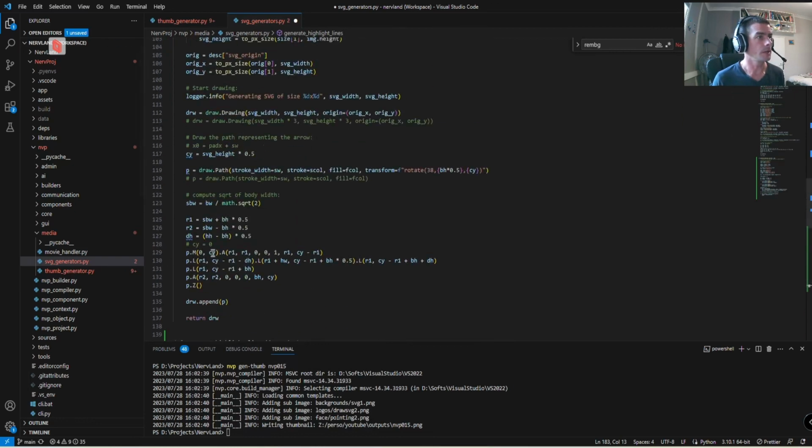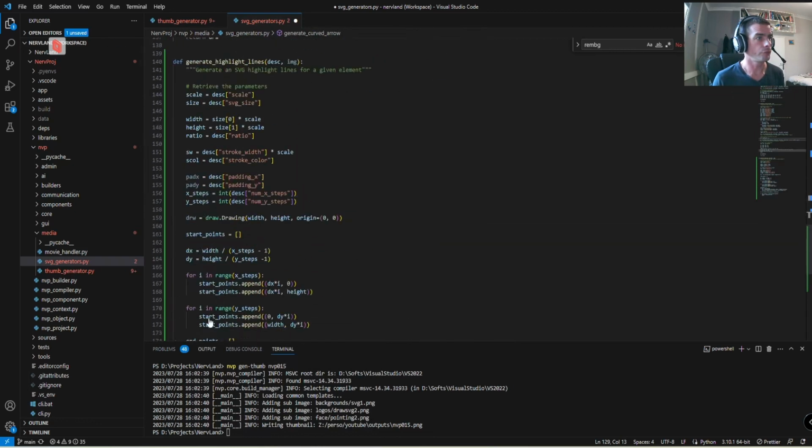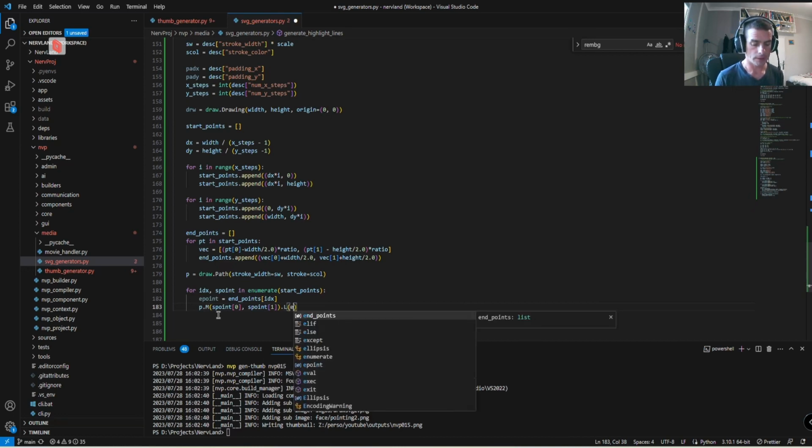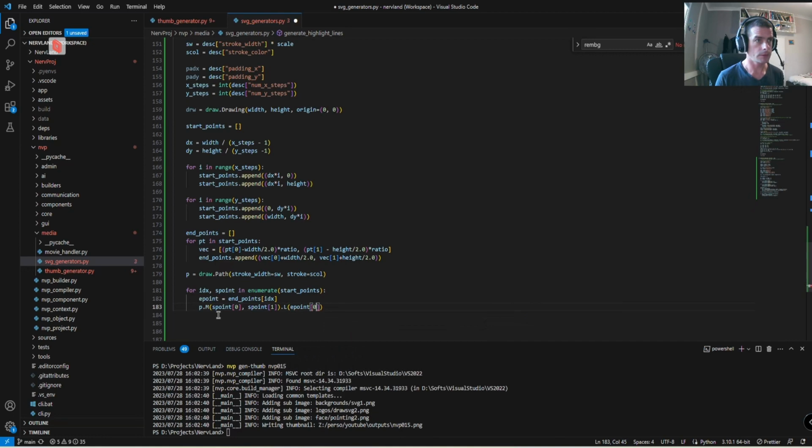So what is the move command? It's something like that, yes, simply. So you move to start point 0 and start point 1, and you draw a line to end point 0 and end point 1, and you do that for every start point that you have, and ta-da, this is it, isn't it?